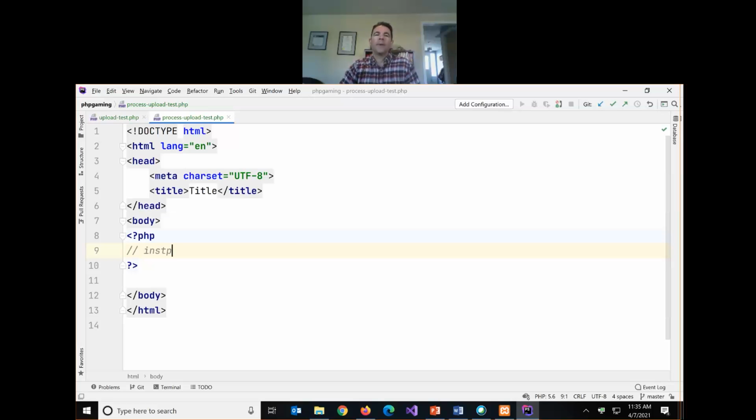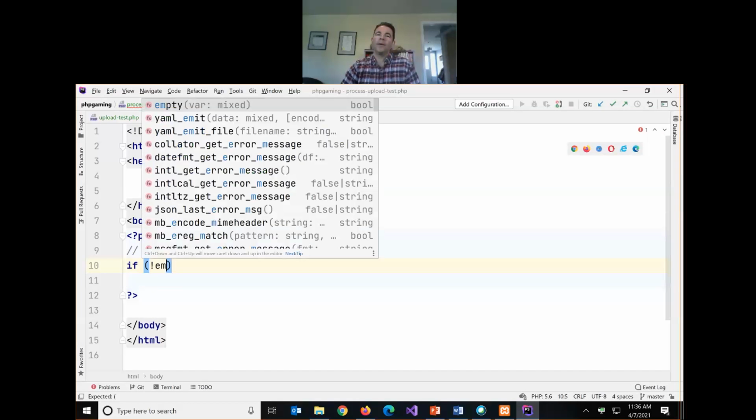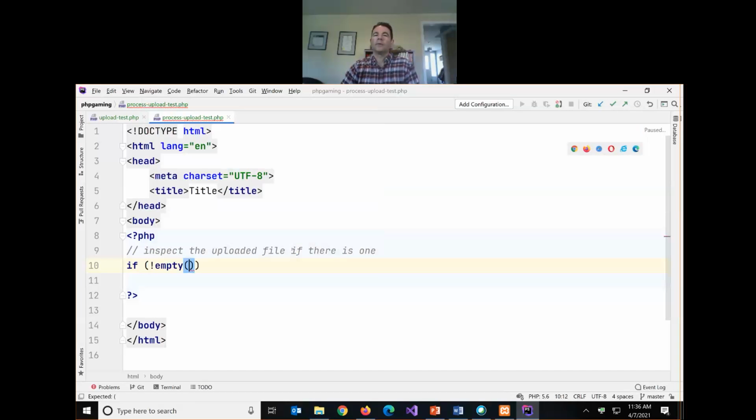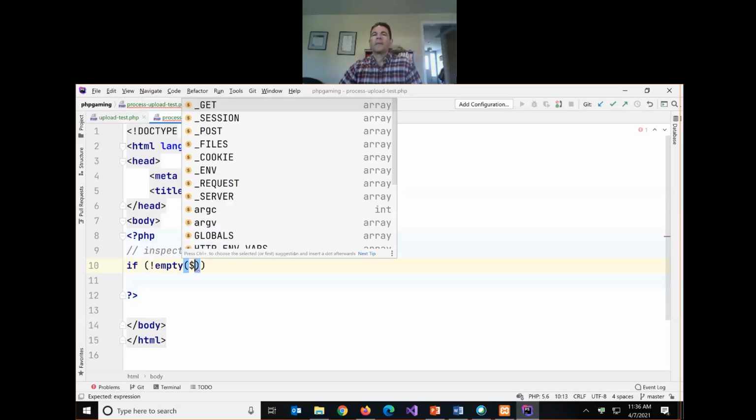So now we want to inspect the uploaded file, if there is one. So we can say, if not empty. Now we're going to use a different array.